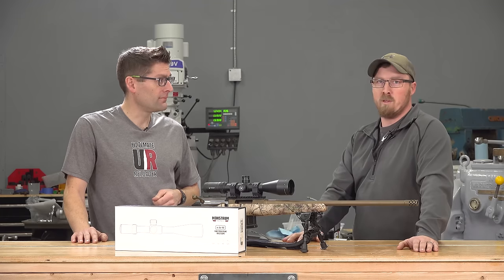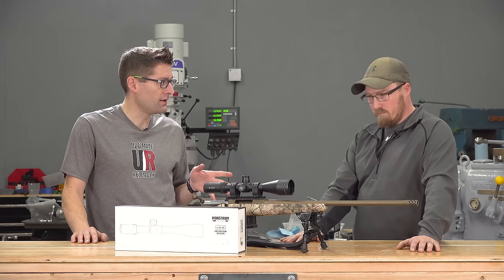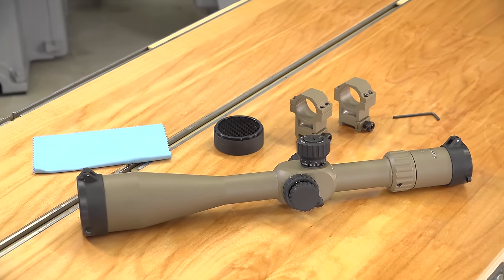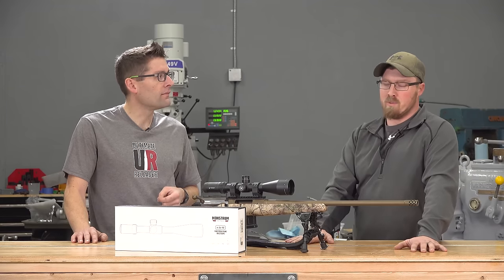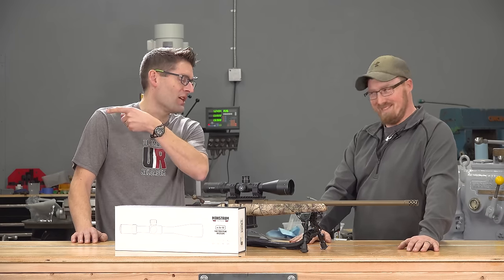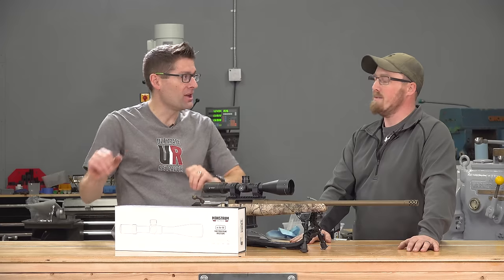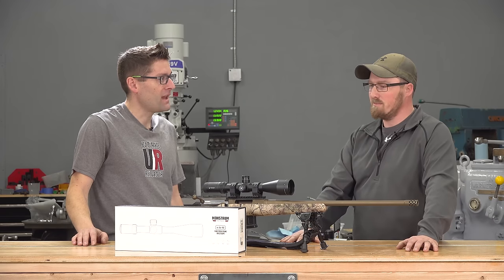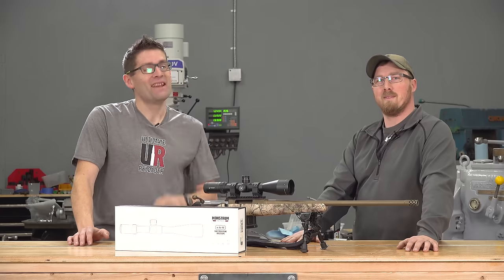I found a handful of really good reviews that were helpful and helped me make a decision. Now, a lot of optics are imported from China, and this is an example of such an optic, but there are some special things about this one. They offer three different colors: flat dark earth, black, and olive drab green. It also comes with an illuminated reticle, which is helpful for low light condition hunting. At 600 yards with illuminated targets, without an illuminated reticle it's really hard. It stacked up to all my needs — it was a no-brainer. It's not a Nightforce, but from what we've heard it holds zero and it tracks, and we're going to actually test that.